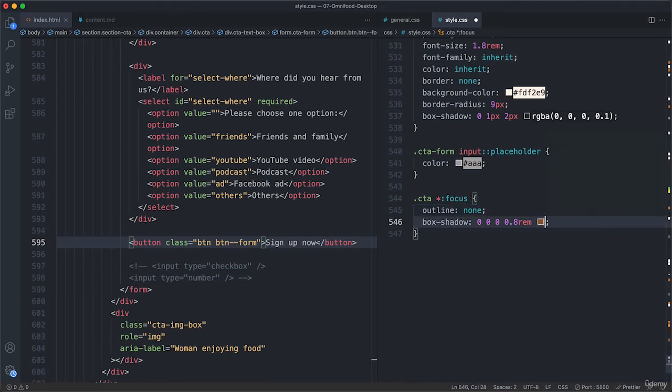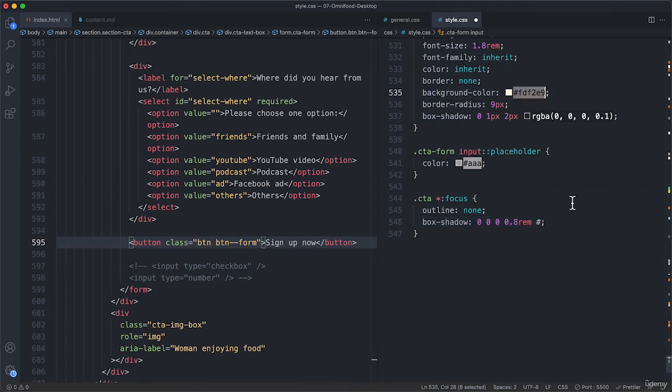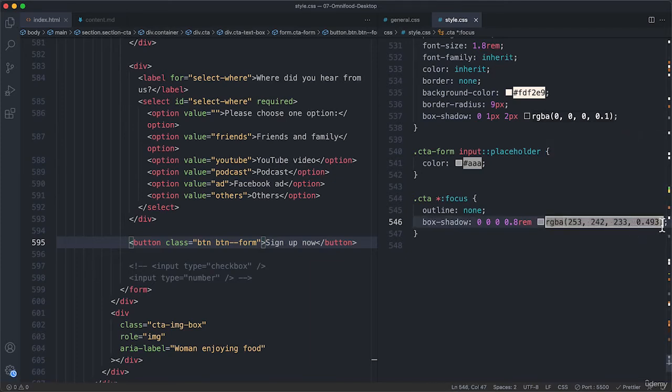And let's use our very, very light orange. Well, it's this one here. Somehow it wasn't on the list. But of course, we still need to give it some transparency. And let's again try 50%. And so we're almost done here.